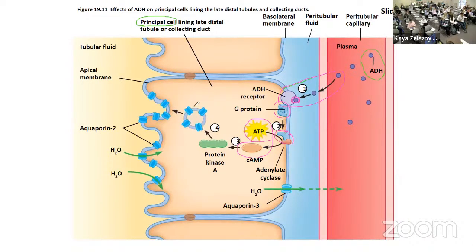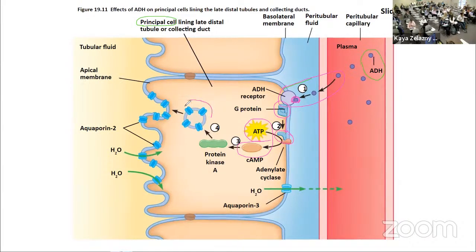Ultimately, what we're doing is we're taking little vesicles of aquaporin 2. So this light blue molecule here is our aquaporin 2. You can see it labeled here. And in response to the ADH, ultimately what we're doing is we're inserting those into the membrane. So this vesicle would touch the membrane, burst open, and then suddenly those additional aquaporin 2s have merged into our membrane. So we can see here that we have lots of aquaporin 2 molecules where this vesicle attached to it.